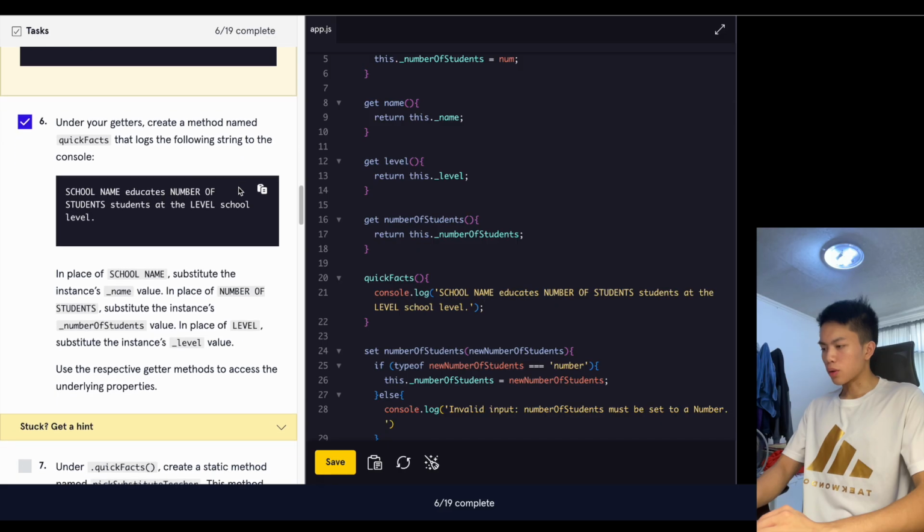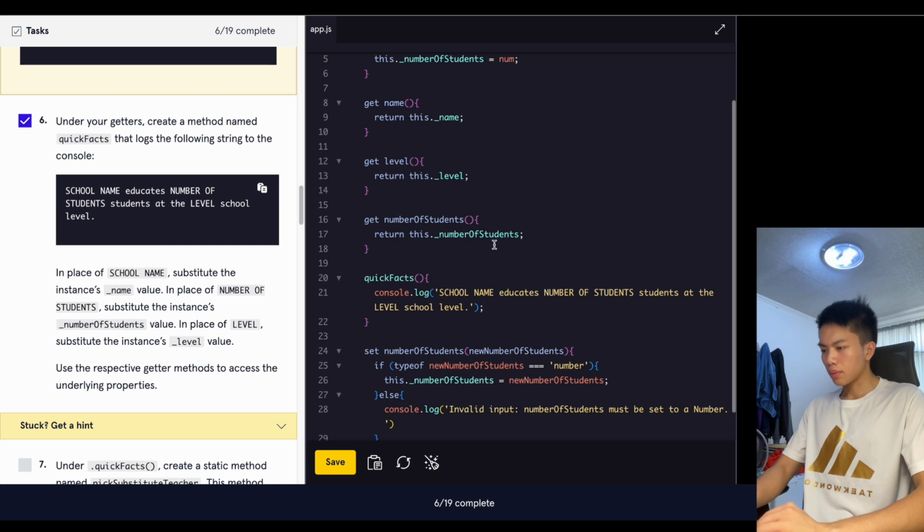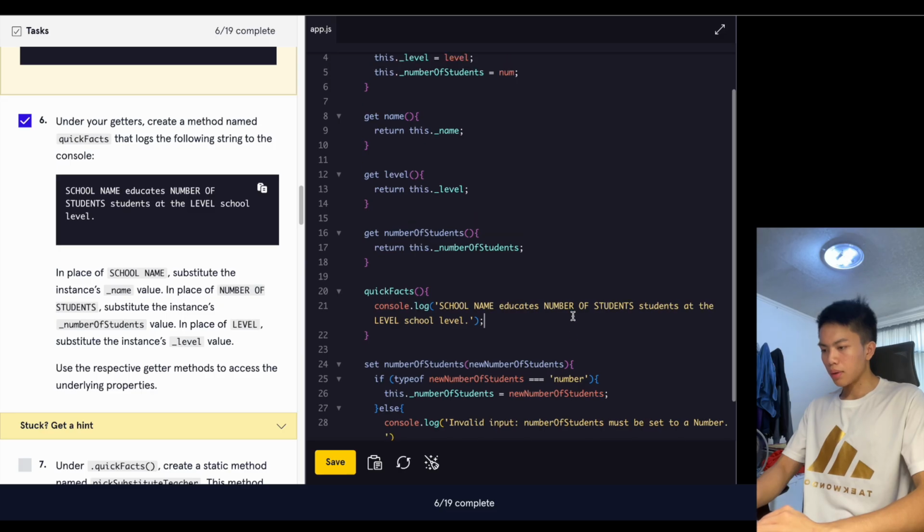Okay. In place of school name, substitute the instance name value. In the place of number of students, substitute the instance number of students value. In the place of level, use respective getter methods.